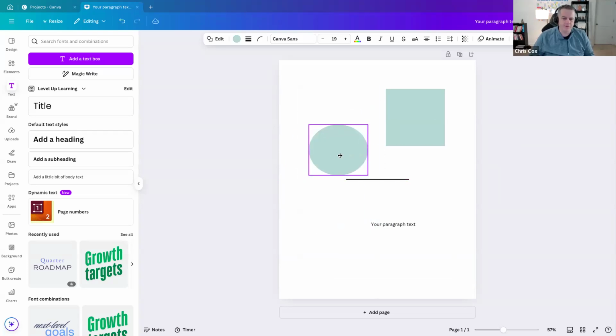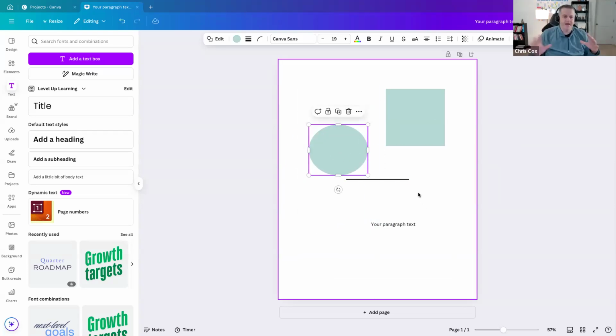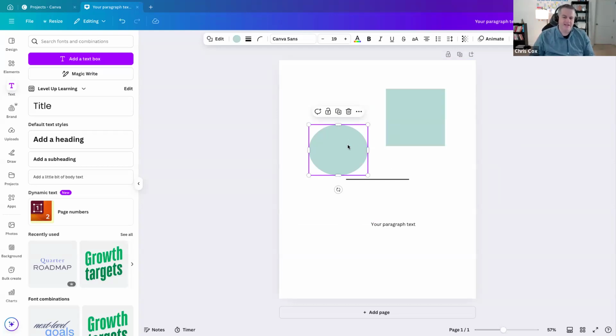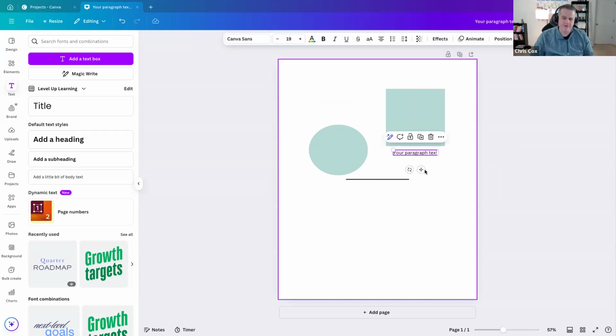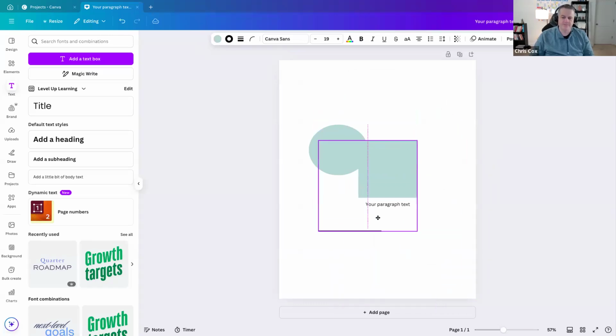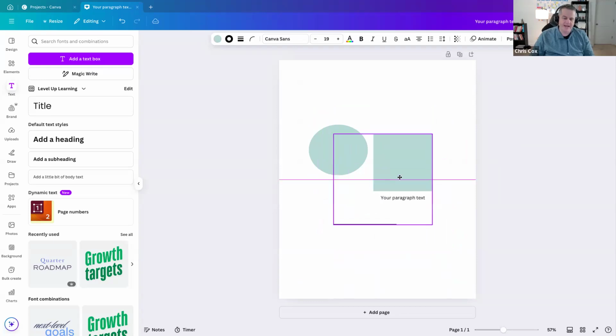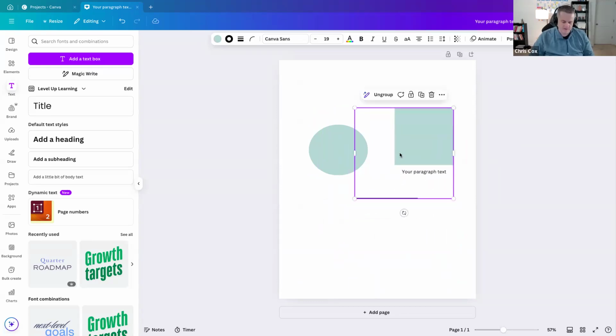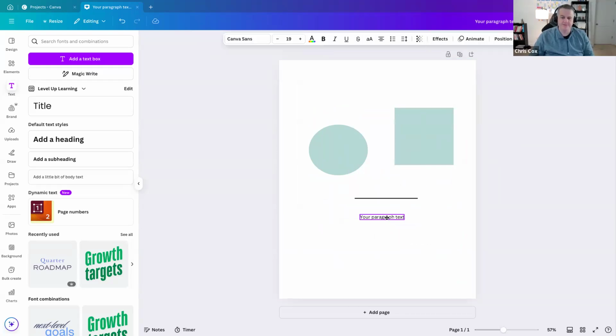And then the final little shortcut is grouping. As you start adding layers to your Canva documents, you're going to start seeing stuff. You might have your text right below it, perfectly positioned, and now you need to move it around. You can very easily group things together. If I just highlight the items I want to group together and hit Command or Control G, now those things are grouped together. A very easy way to group them. And if you want to undo it, it's just Shift Command G. Now they're back to individual items.